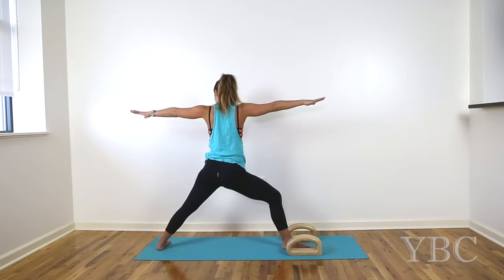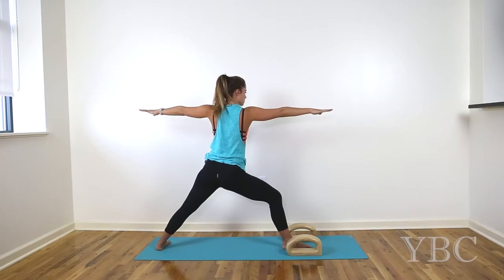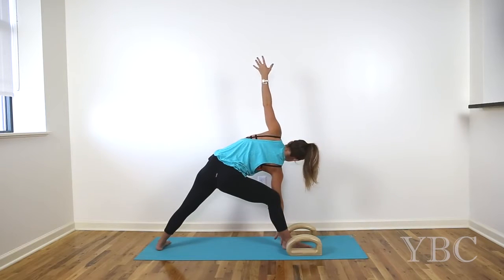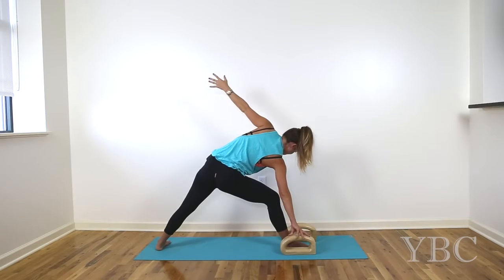Look down at your back foot to see that the outer edge of the foot is parallel to the short edge of the mat. On your next inhale, come forward with just the torso, so your right leg stays exactly where it is. And then bring the right hand down to the ground. Now, if it's too much for you to bring it down to the ground, you can use the block.